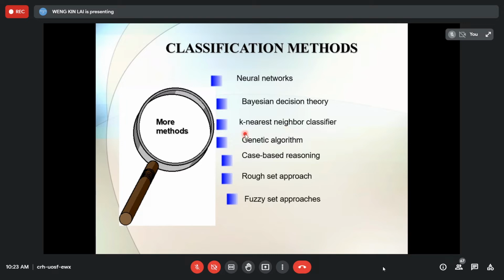So one of them is very simple and yet quite effective, which is your K nearest neighbor classifier. You define K from a user's point of view. You define how many nearest neighbors you want to look at. So K is specified by the user, and then from there, the classifier will arrange for you the data points that you have.